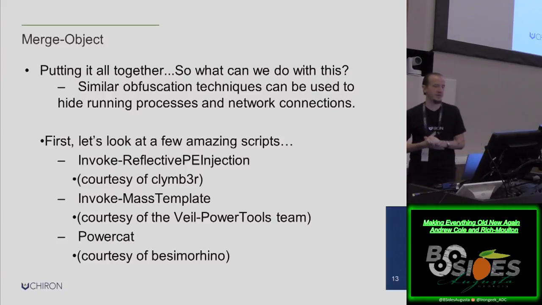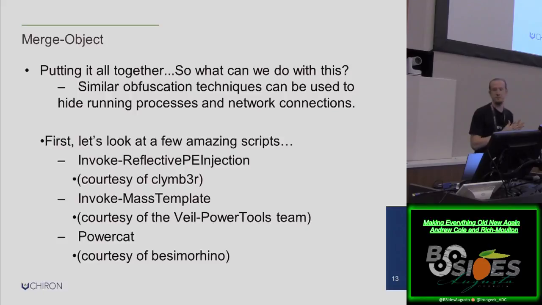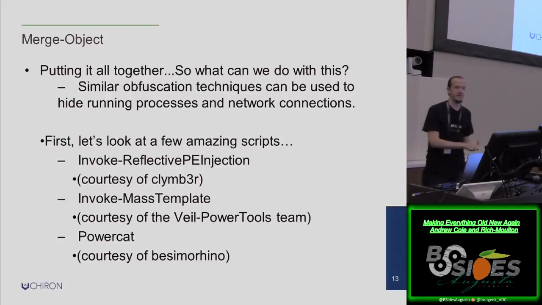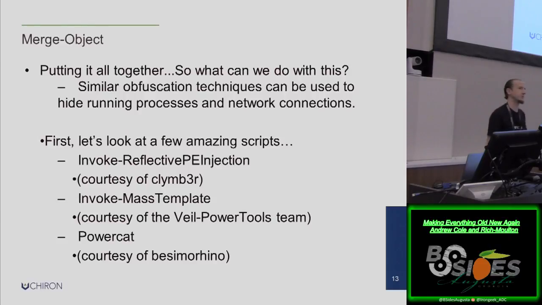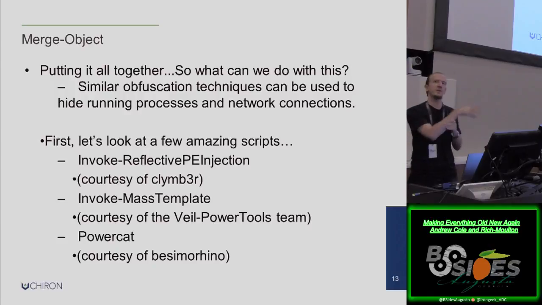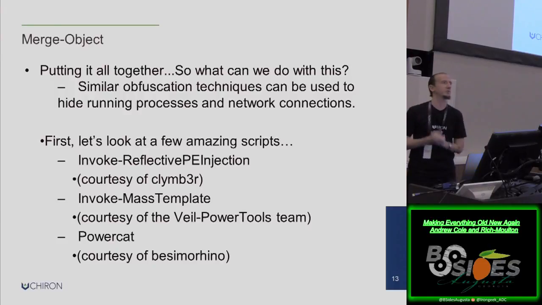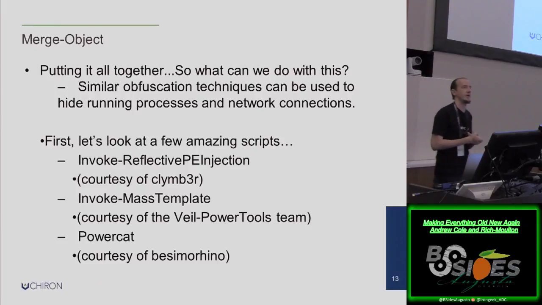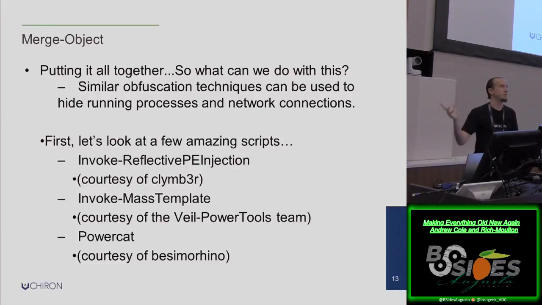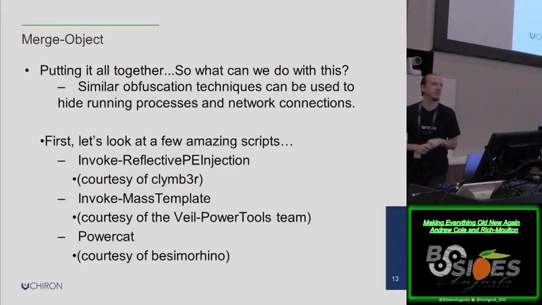Another great script from the Veil PowerTools team, I guess now it's the Veil Empire team, is Invoke-MassTemplate. What this will do is hack up a quick temporary web server and then use WMI to tell a remote box or boxes to call back, grab the script that's being run on the web server, and run it. Anyone who has had Thunderstruck turn on at max volume on their computer in the last month since Empire came out knows exactly how powerful this can be.